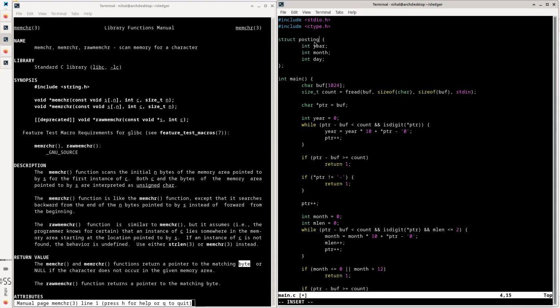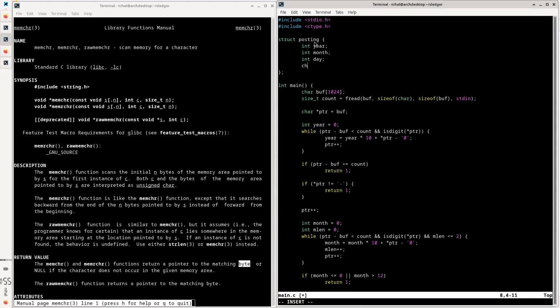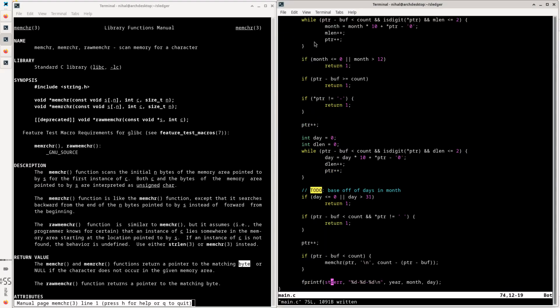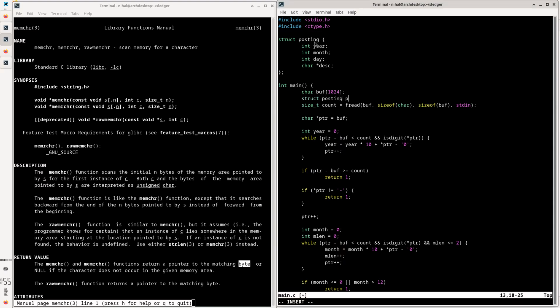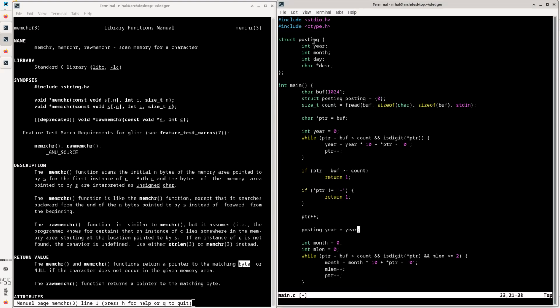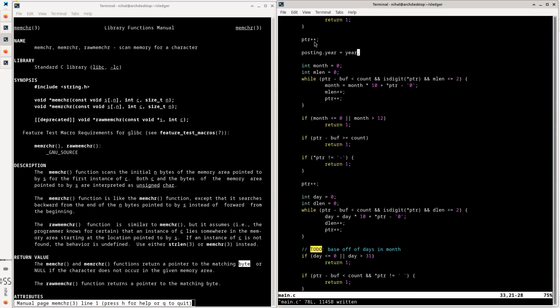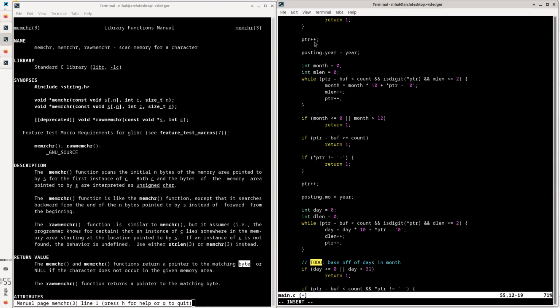I should change this to posting. And we'll make a pointer to the description. And let's actually make an entry for that there. And obviously we don't want all this sitting in main by the end. We're going to pull it out into a different function.